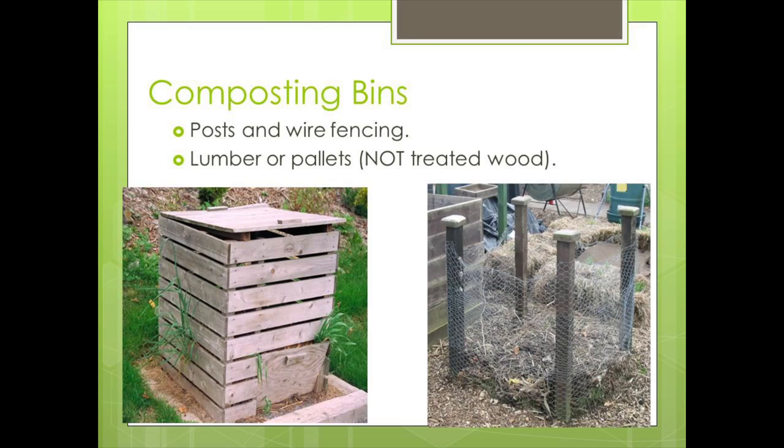So when you're building a compost system, newer stuff would go on top, so the more decomposed stuff would be on the bottom, so that when you're ready, you can actually kind of open it up, scoot out the stuff from the bottom, and then put the stuff from the top back on there to compost some more over time. And these ones kind of allow you to see that a little bit better.